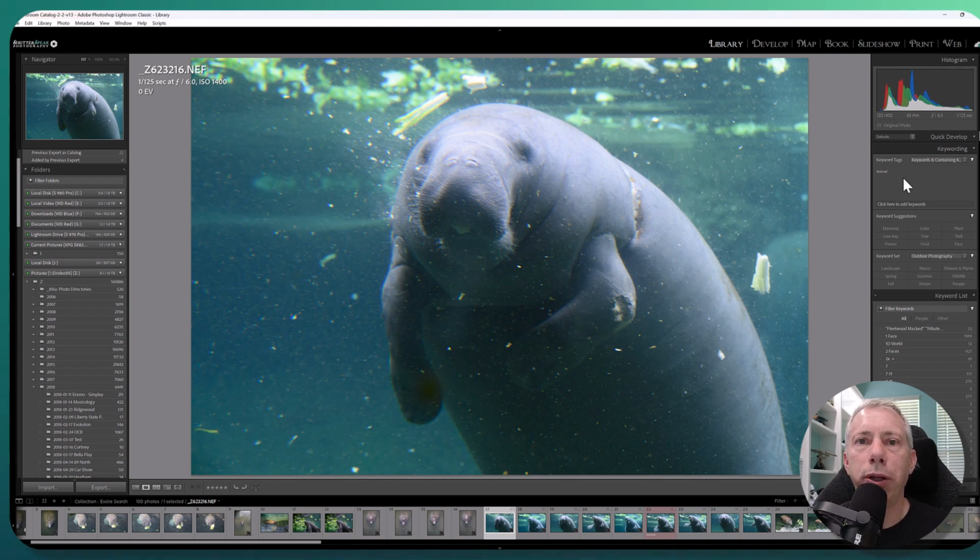So I don't want you to think that there's only 600 things or so that you can search for. Using that text prompt, you could search for millions of different keywords just based on whatever you type in there, and the AI is still going to find it. It just can't necessarily keyword it. So I can search for manatee, but it can't keyword the photo manatee. Again, just because of that confidence rating and because the software doesn't want to tag things incorrectly. And it would just, of course, require.